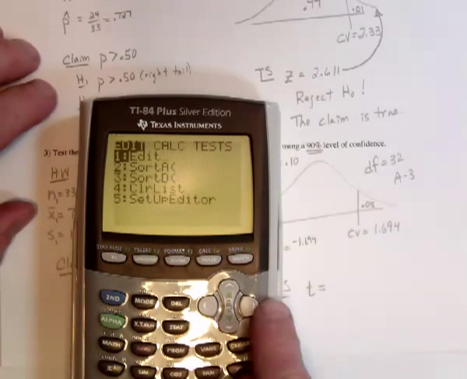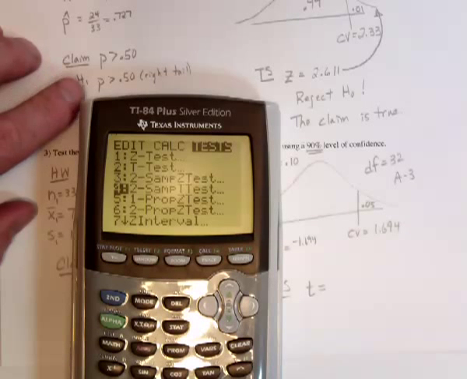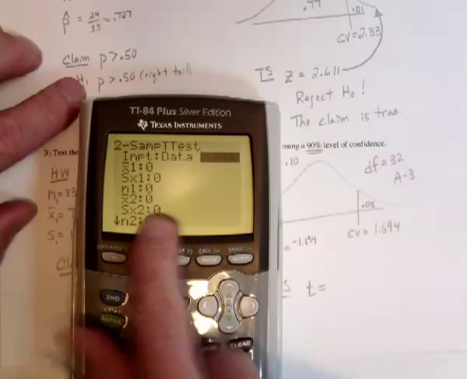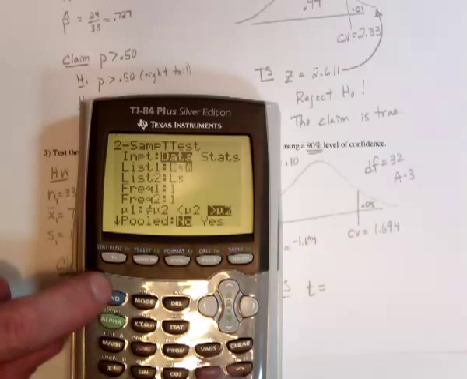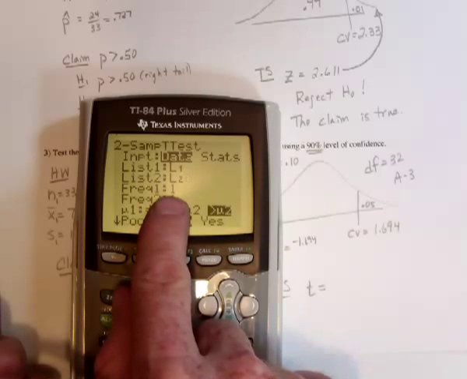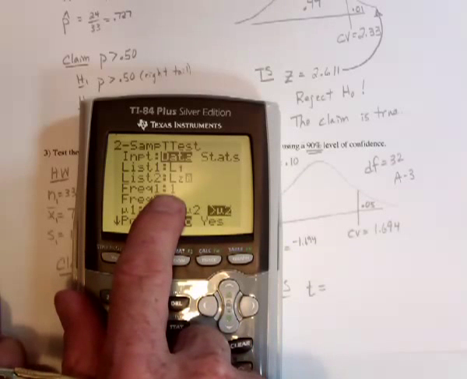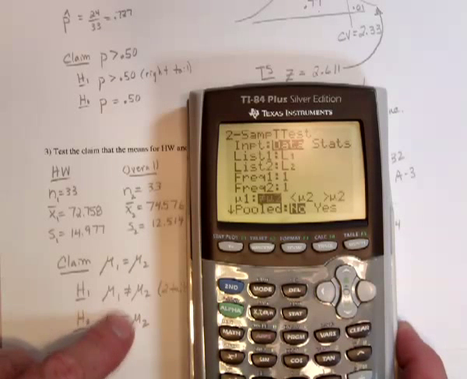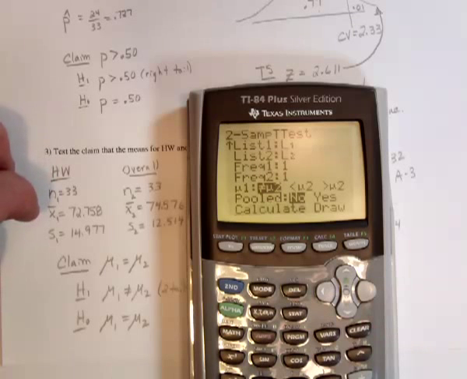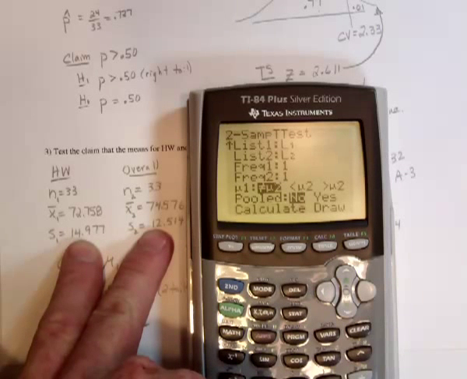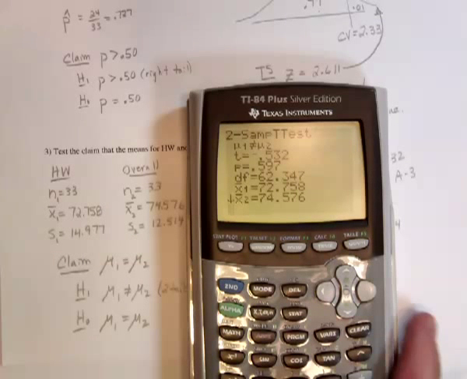And now for the test statistic. So go to stat, and then tests, and then to sample t-test. You can either type the mean and standard deviation, or you can go to data and tell it to use list 1 and list 2. Then the frequency is how many times you meant to type each number, so just leave that at 1 and 1. And then this should be the not equals, which we found in the alternate hypothesis right here. And then pooled, always say no. The pooled option asks whether the two standard deviations are close enough to each other that we could just pool them together. No. So calculate, and we get negative 0.532.